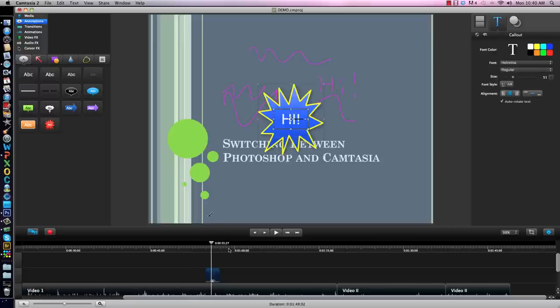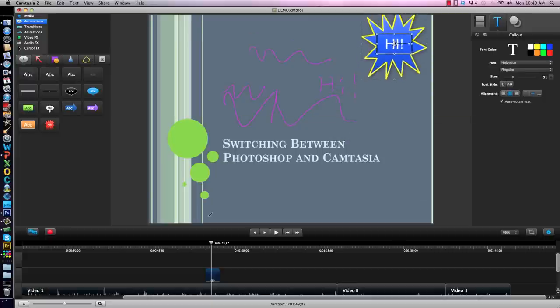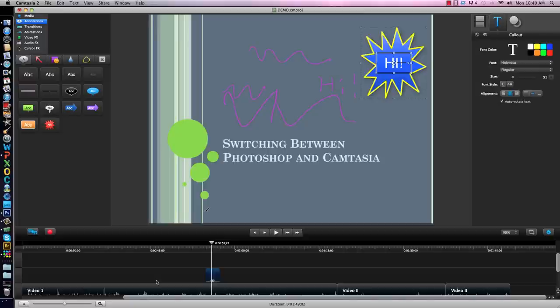There it is. But I can move this, so I can move the text to appear where I want it to, so watch again. So that's just how you would do a text box. All of these other text boxes work the same way as the one I just showed you.